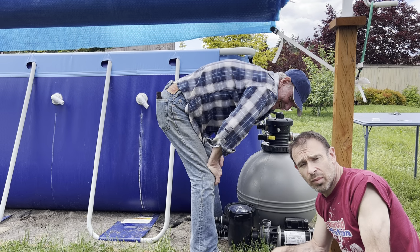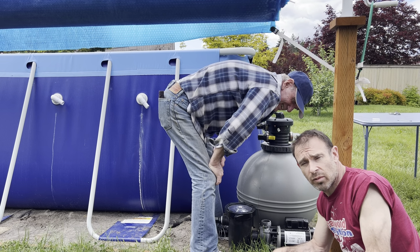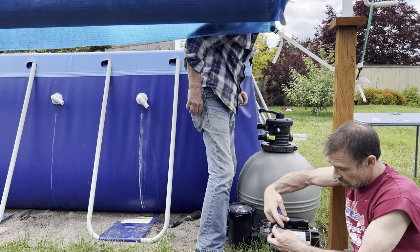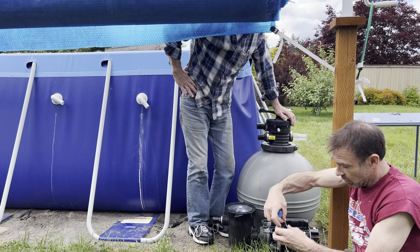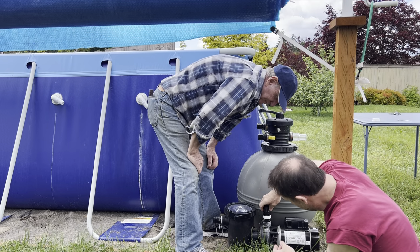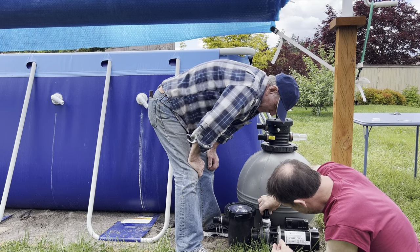Okay, so believe it or not, I put the plumber's tape on backwards. My dad was right, I should have listened the first time, and it buggered all up when we tried to put it on. So I'm gonna put it on the opposite direction. So now when we twist it this way, the tape will go with it and it won't get all buggered up.